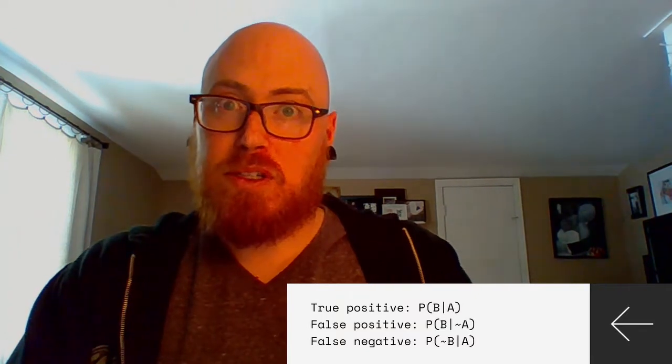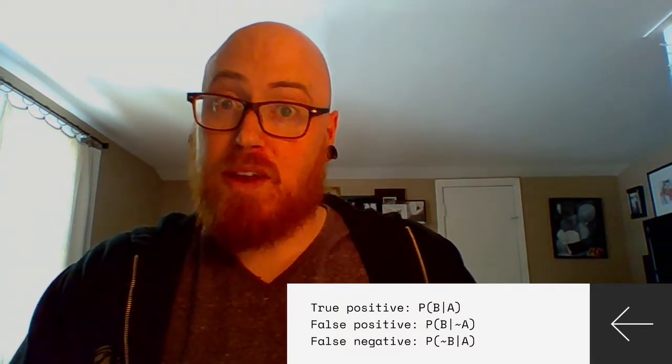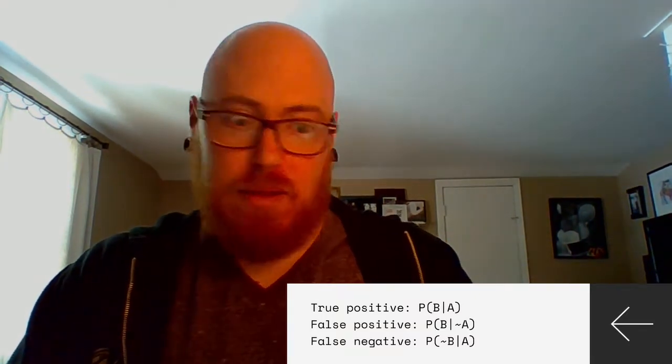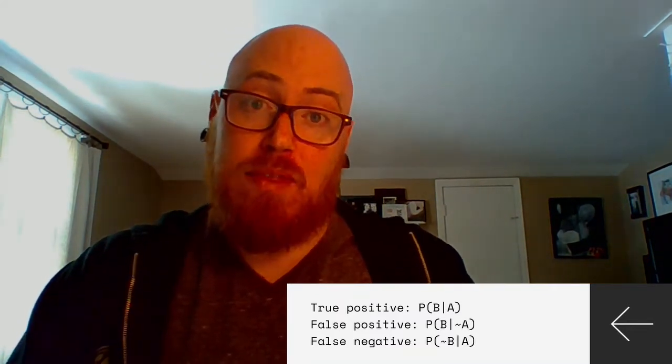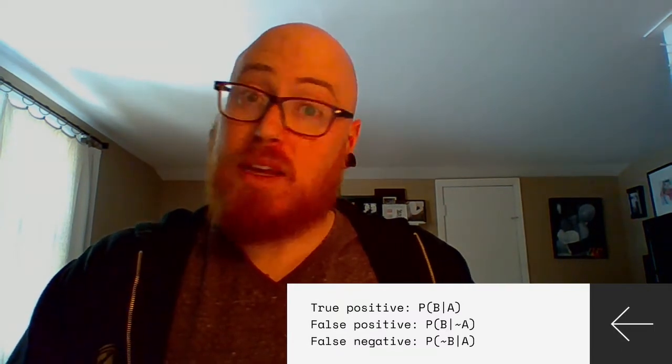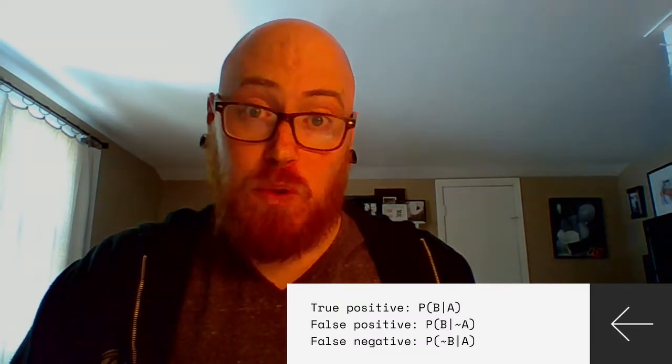So you don't calculate the probability of B given not A by just subtracting the probability of B given A from 1. Okay, that's a big mistake. So don't think that the probability of B given A and the probability of B given not A need to add up to 1. No. They're not mutually exhaustive possibilities here.